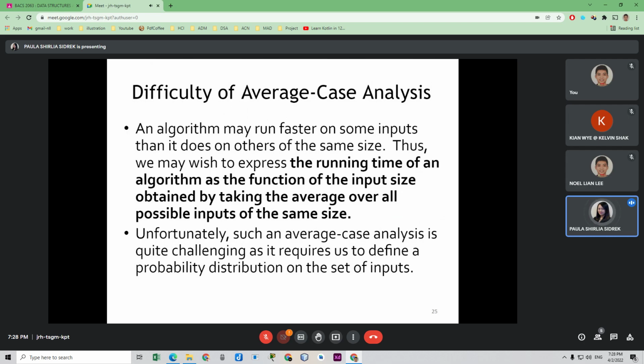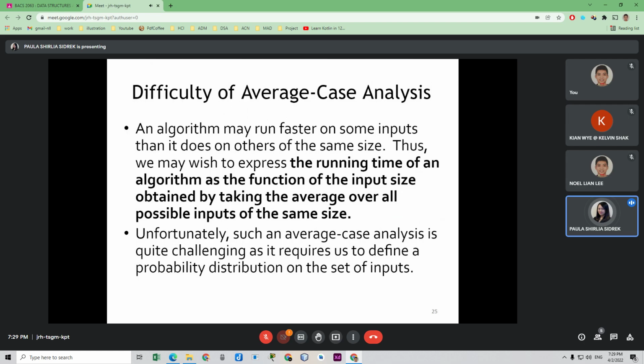Unfortunately, average case analysis is quite challenging because it requires you to define a probability distribution of the set of inputs. You need to have a defined, set value to divide by to get the average, so that has to be constant.